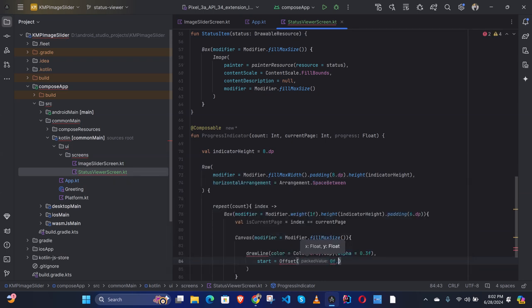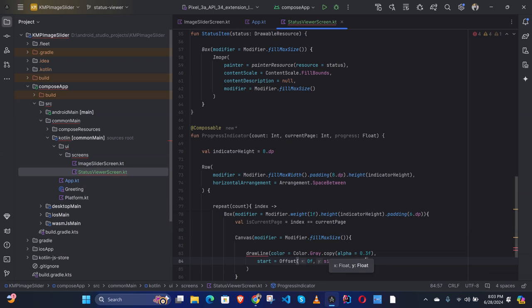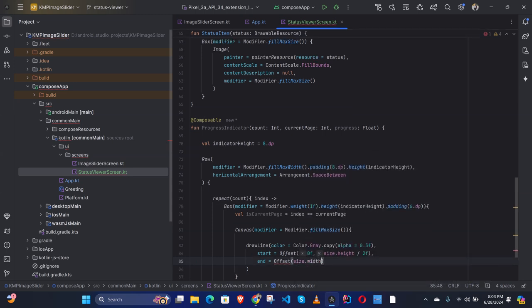And then start Offset(0f, size.height / 2f). Okay, and end Offset(size.width, size.height / 2f).